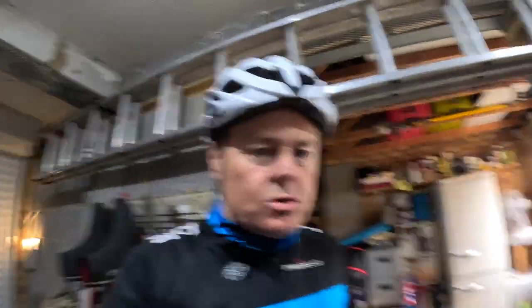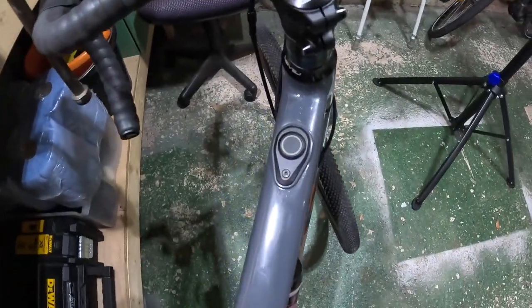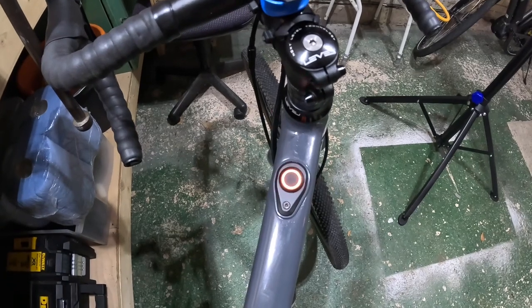Yeah, I was just going to take the time to show you how on my Ribble, the e-bike Mahle system works, just in case anybody's not sure. So you can probably see on the top frame here this button. So to switch on the e-bike, you just push the button.